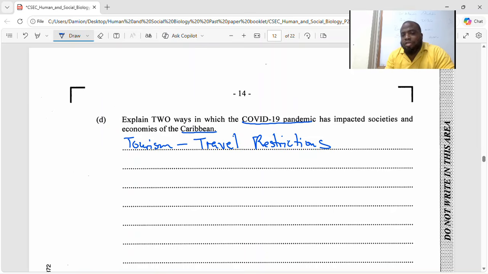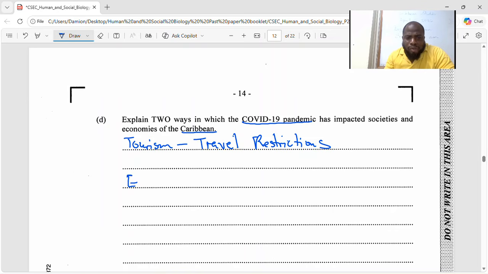So travel restriction, tourism got a hit. The hotels had to be closing their doors, and of course, we know the impact of that. These are some of the areas where Jamaicans got their employment, and so persons were being laid off. The Juta tours weren't operating as much, not a lot of tourists to be taken around from here to there. It was just hard in terms of the tourism industry.